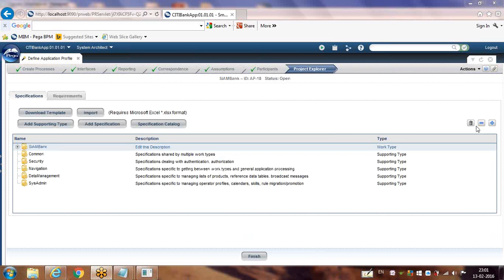Application Profiler job is completed. So just click on finish. From this, you will get a template of what all the requirements captured from this tool. You can download it and see. It will be like a PDF.